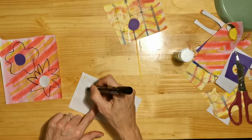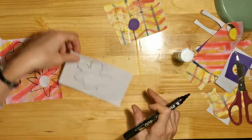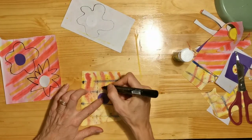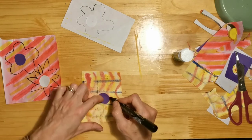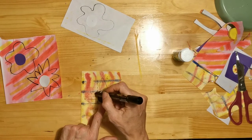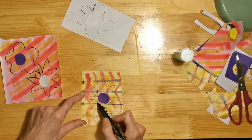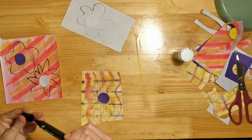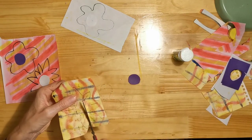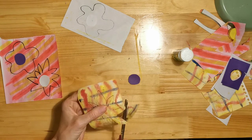This one we're going to turn over, cut it, then turn it back over. And this one we'll do a little bit like the sunflower we drew — put one, two, three, four lines, go around and do our petals. This will work better if your paper is completely dry; mine is not. Now we're going to cut them out. You don't have to draw beforehand — maybe you're good at just cutting. I'm drawing so you can see what I'm doing.